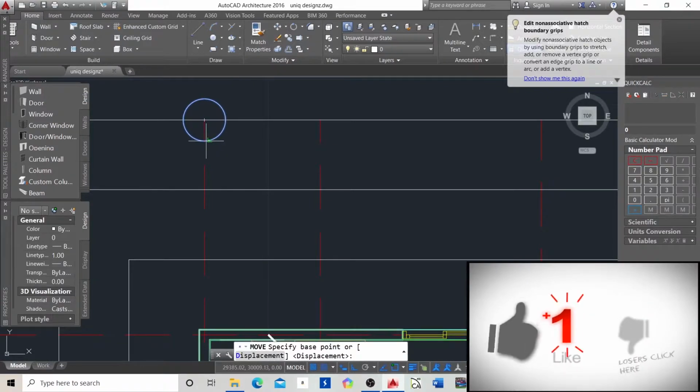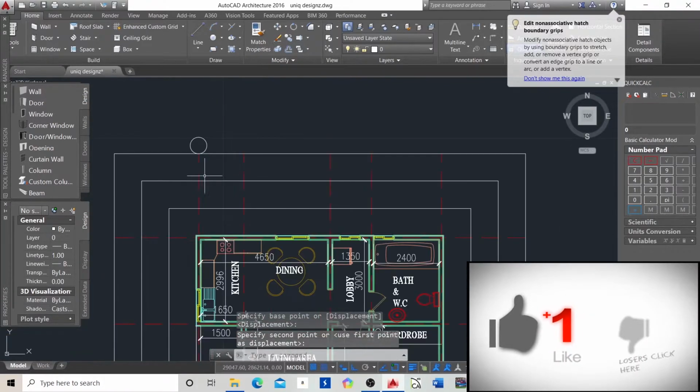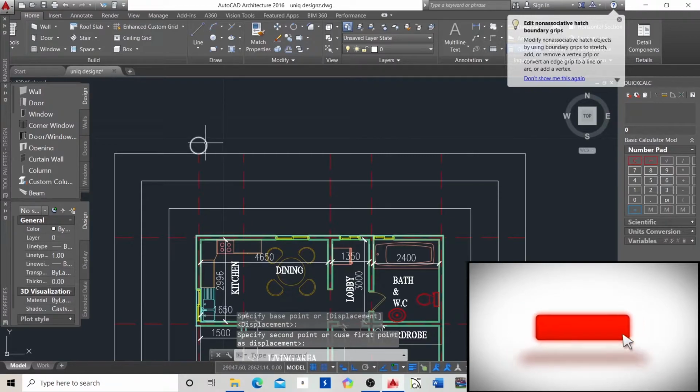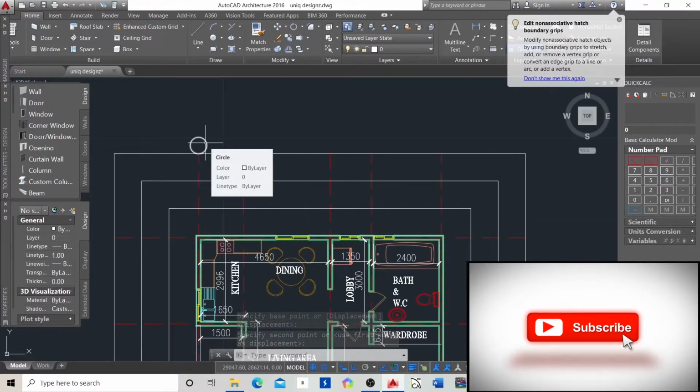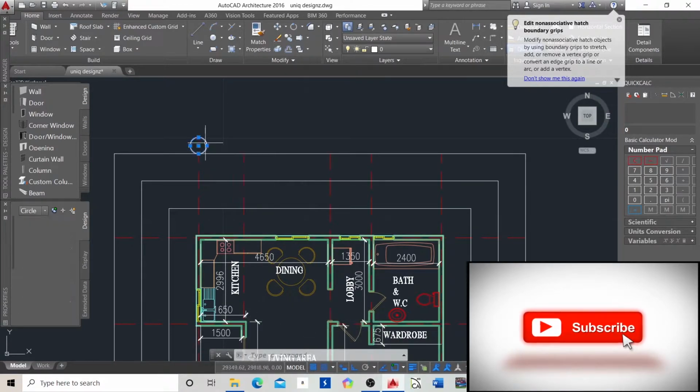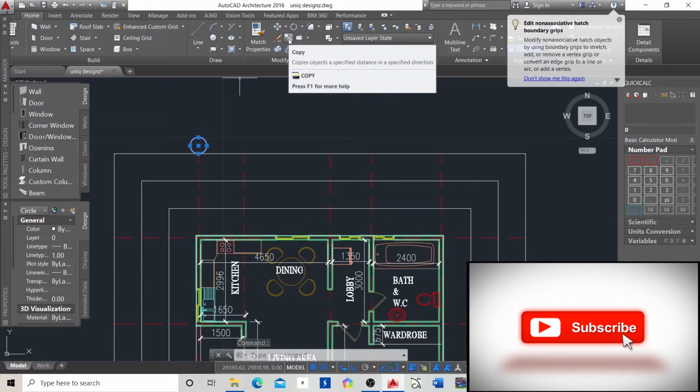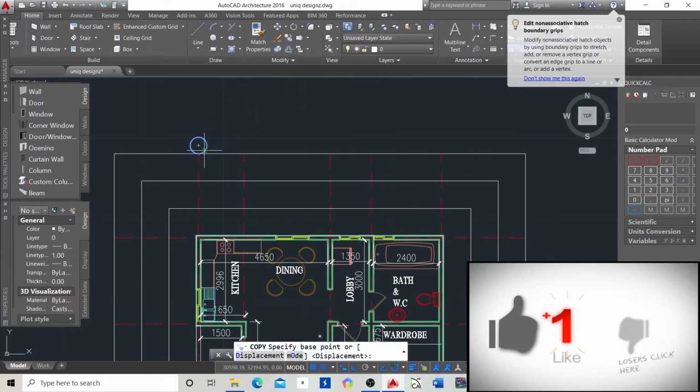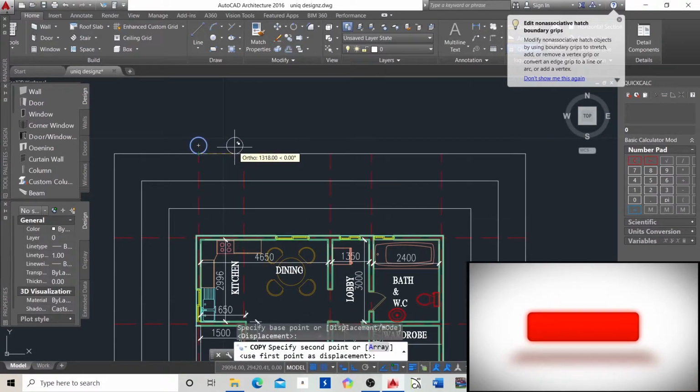So you move it to this end. There's no need for us to draw another circle. So you're going to pick or copy this one. So you copy this one here.